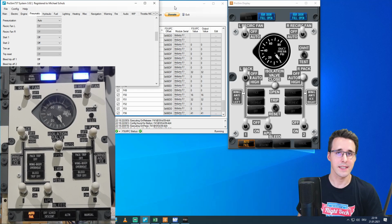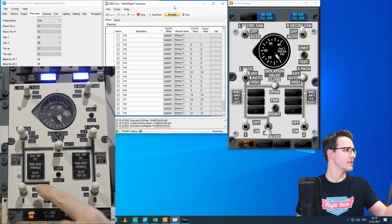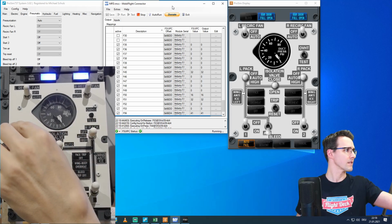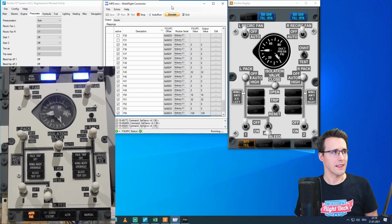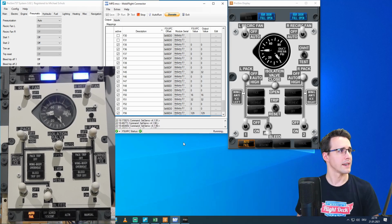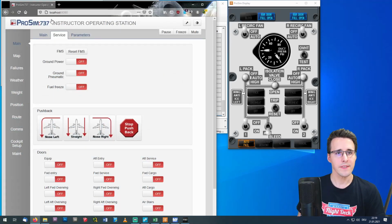Now let's test the gauge. And for this, I have started the APU already. And I can switch on the APU bleed here and the 2 packs on auto. And here you can see the left needle is already going up. And to bring the right needle also up, we can use a little tool here from Prosim. And for this, we open our browser and go to localhost 8080. And there you enter the instructor station.